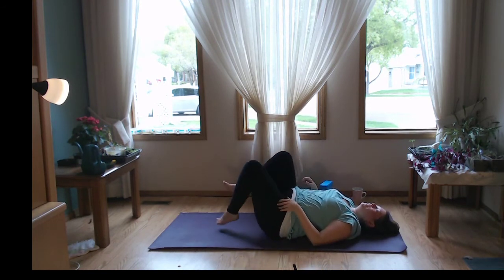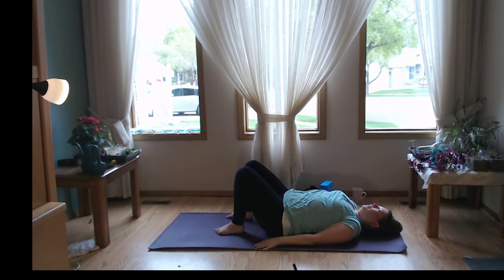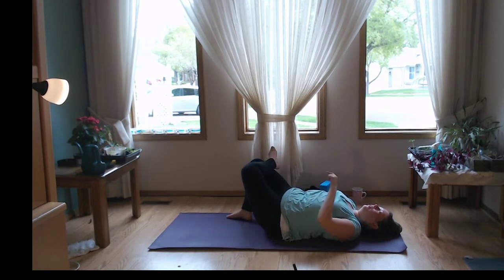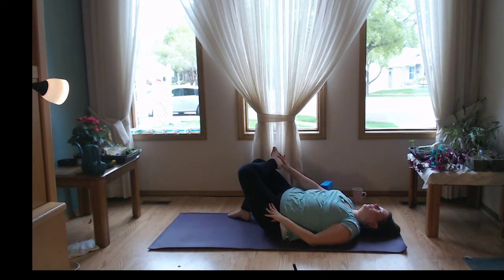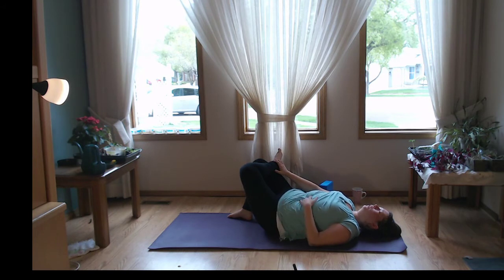Let's plant the feet into the mat. Roll those shoulders back and down, create all that space at the collarbone, tuck the chin. Let's bring the left ankle onto the right knee and send that left knee back — really start to open it up. Feel that nice stretch starting through the hip. Maybe you're getting into your IT band a little bit here. Take your time to let the stretch settle in. Connecting in with that breath — can you notice the breath breathing into the lungs, breathing into the abdomen? Can you start to breathe with your diaphragm?